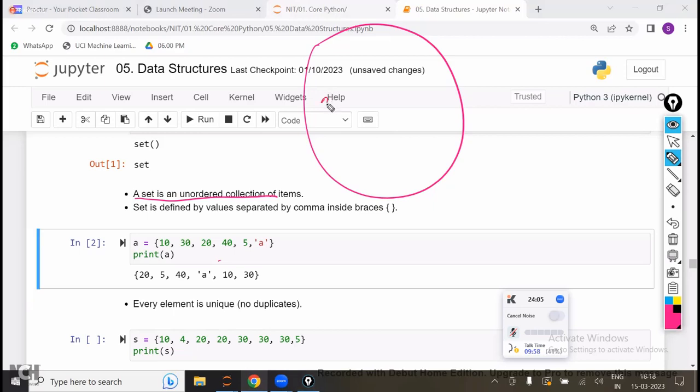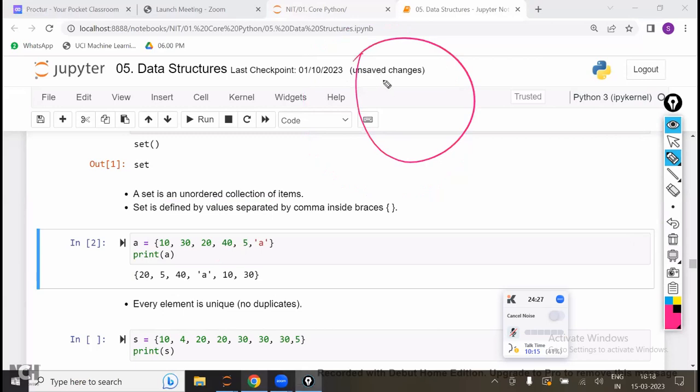Sir, why have they designed it like that? They could also be designed in sequential order, in the same order we are writing. Then what is the difference between set and list? Each one has its own advantages. As per your requirement, you have to select accordingly. If everything is the same, then what is the use of creating one more, right? So here it is storing 10, 30, 20, 40, 5. All the values will be stored in the object, but not in sequential order.